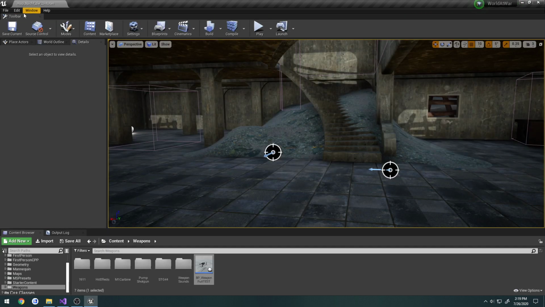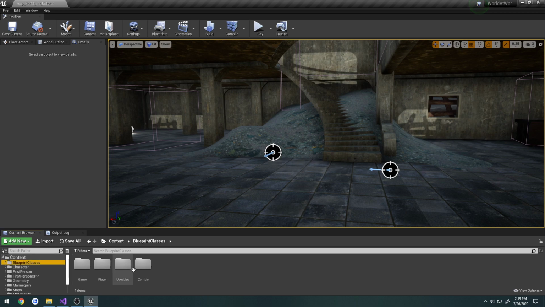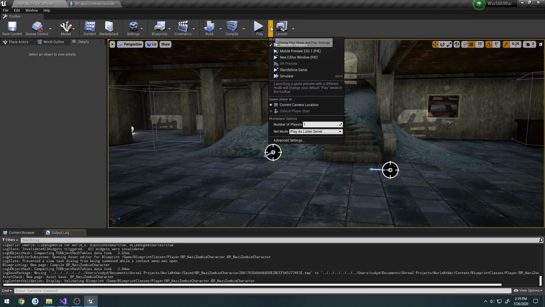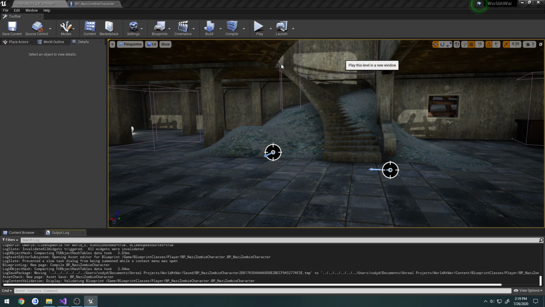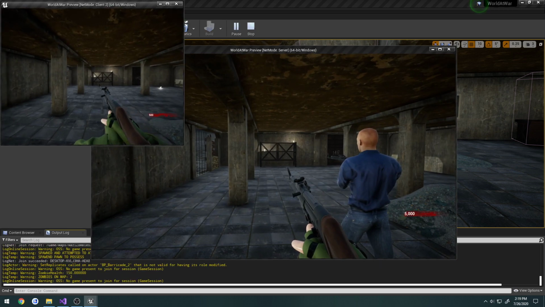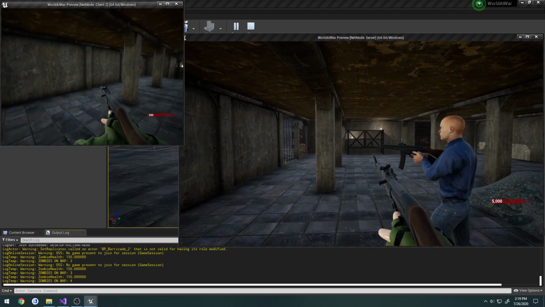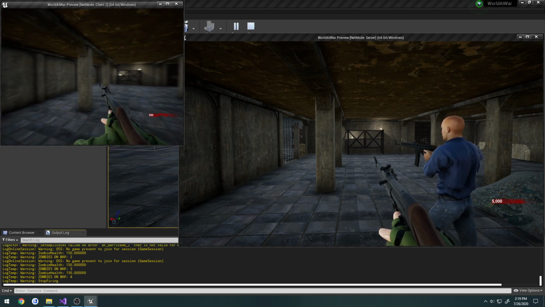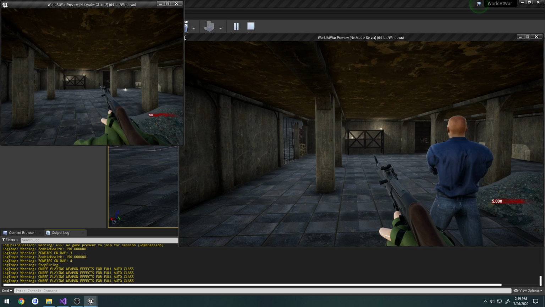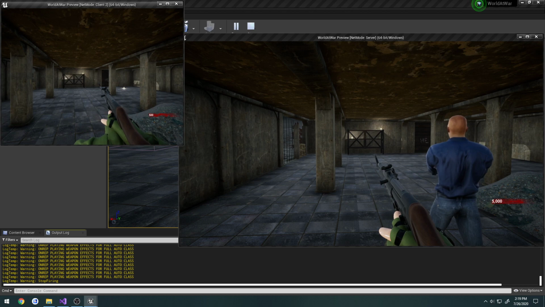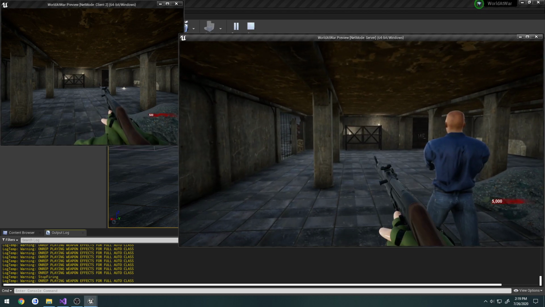So, just going to save all, go to our character class, and set to use it. So BP weapon full test. Compile, save, go to our output log, and see what happens. So we're going to do 2 clients, new PIE window. I'm totally using the wrong animations here. So here when client fires, left click, stop firing, I hold it, OnRep, I'm just holding my left mouse button, so it's spamming the OnRep, and I let go. It stops. Awesome. But it should still be the same. Yep. And it works there too.